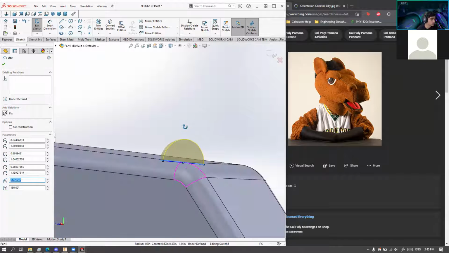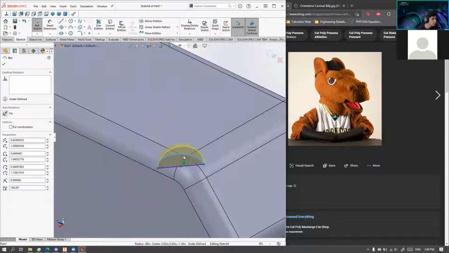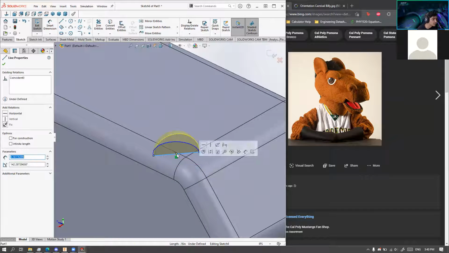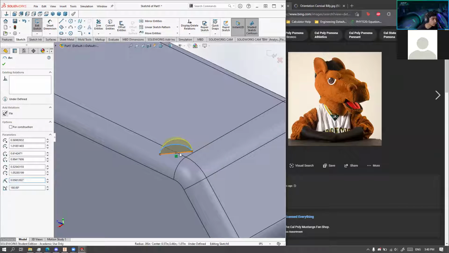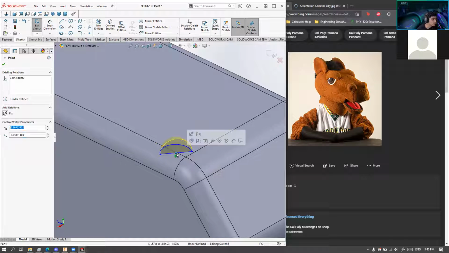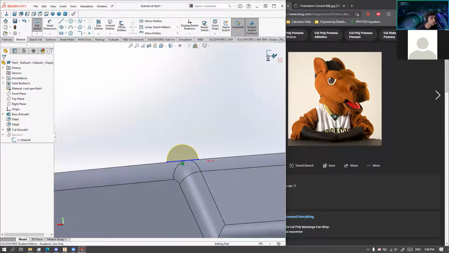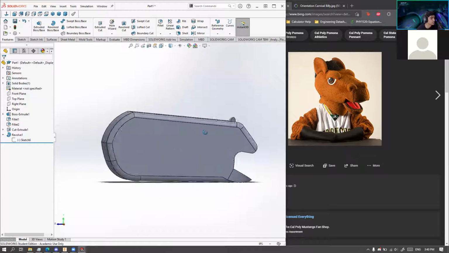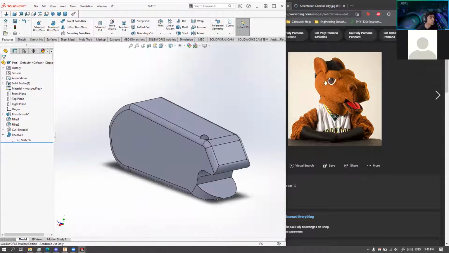That's going to be kind of whack looking. All right, should be good. Look at one side then.